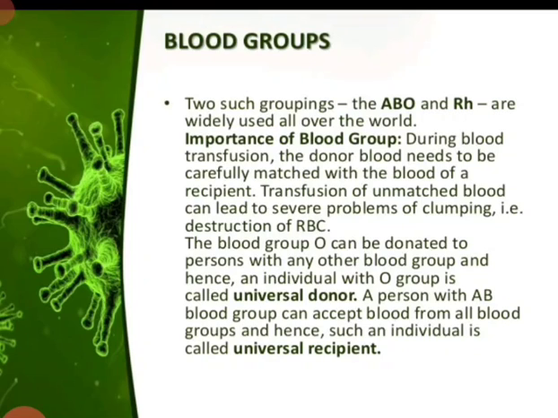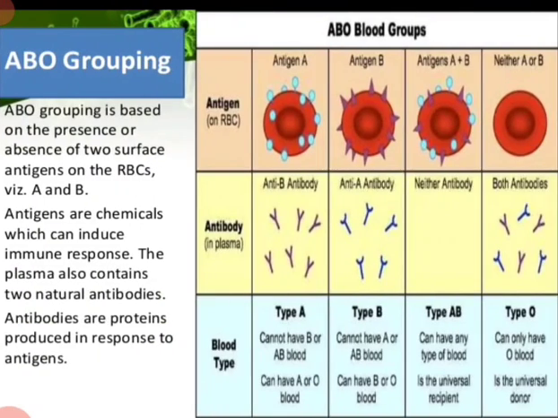Now blood groups also we have discussed here. Four types of blood groups are there: A, B, AB and O, and Rh positive and Rh negative. Here is ABO grouping. You can see a very fine diagram is also given here. Look at here, it is A blood group. It is named on the basis of the antigen present on the RBC. In case of the A blood group, antigen A is present here. So in the plasma, what is the antibody present here? Anti-B antibody. If anti-A were present, it would cause clotting, both will be clotting here. So that's why in the plasma, in case of A blood group, anti-B antibody is present.